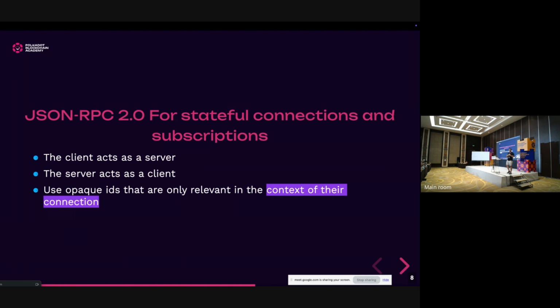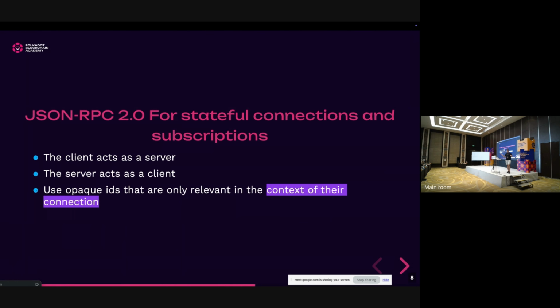Yeah, it was designed for a server and a client, where the client asks questions and sometimes sends some notification, and then the server replies. But if you can guarantee a stateful connection where the order of the messages is guaranteed, then you can. This is a convention on top of it, right? This is not JSON RPC. This is a convention that we have created on top of JSON RPC. Not only we, there are other people that have used this convention when they need subscriptions.